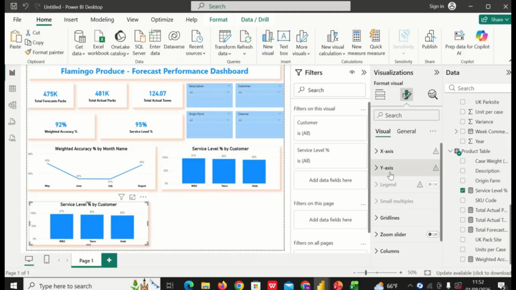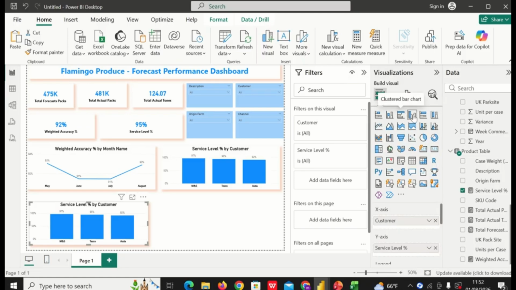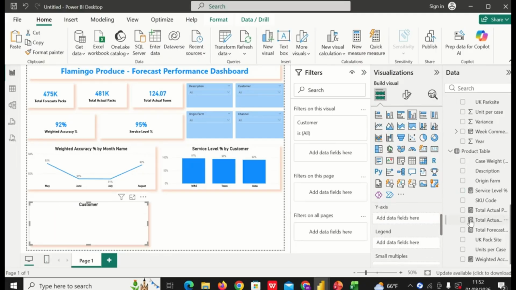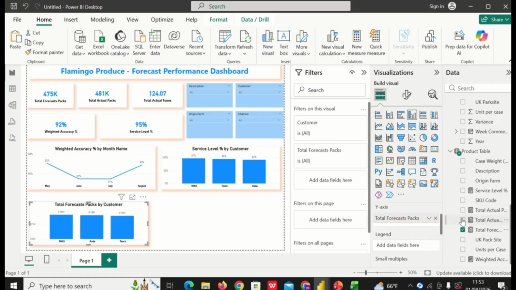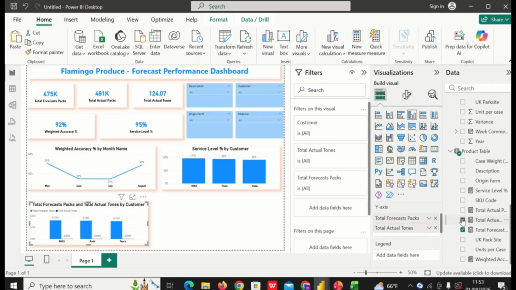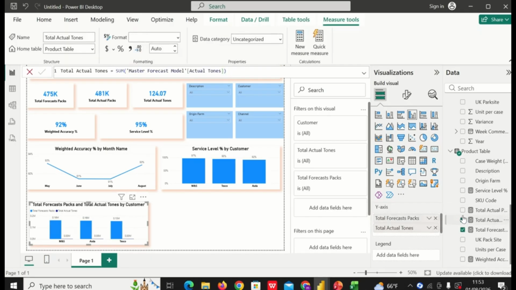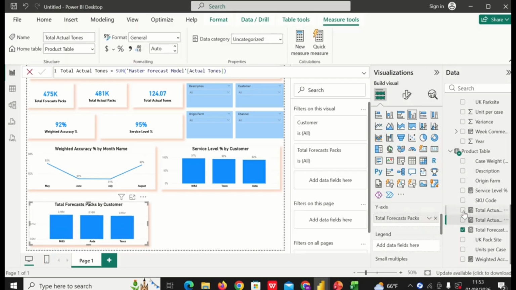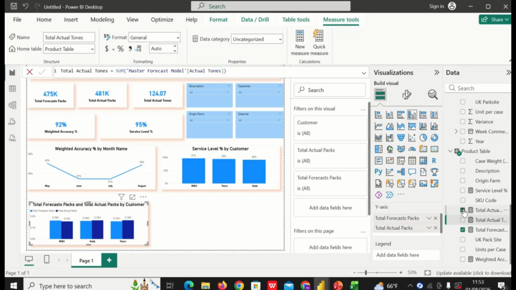So customer, total forecast packs and total actual packs.